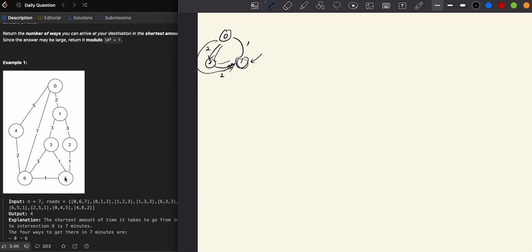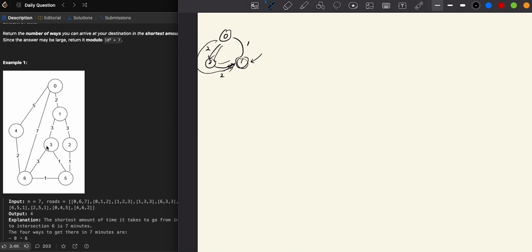Yeah, so I'm thinking of something like 5. So what do we have here? Well, we have 1, 2, 3. So we can get here at time 5. We can also get here at time 5. Let's ignore 4 for now. Technically, 0 is going to go to 4. So the order is going to be something like 1, 3, 2, and then 4. And then after that, we'll look at time 6, which is 5, right?